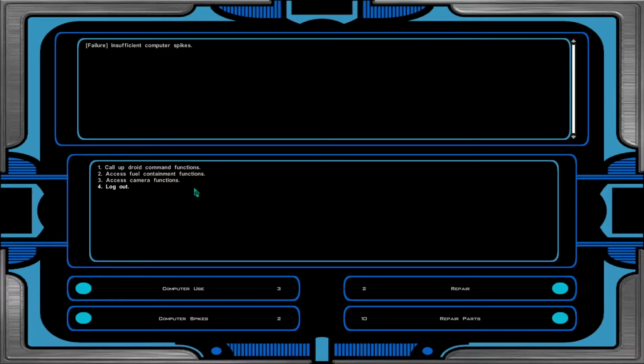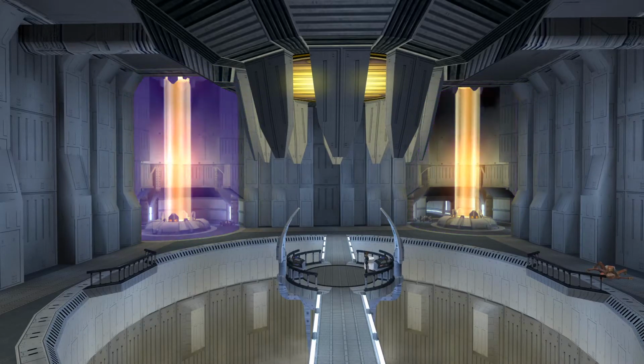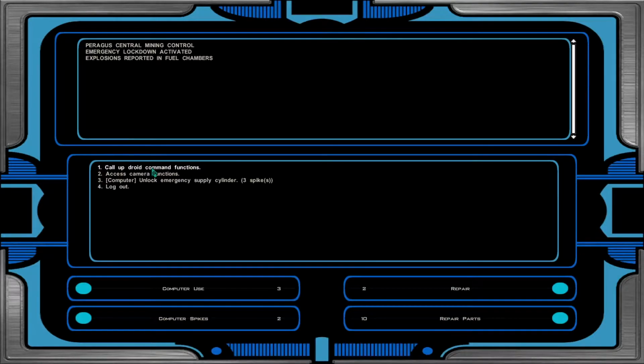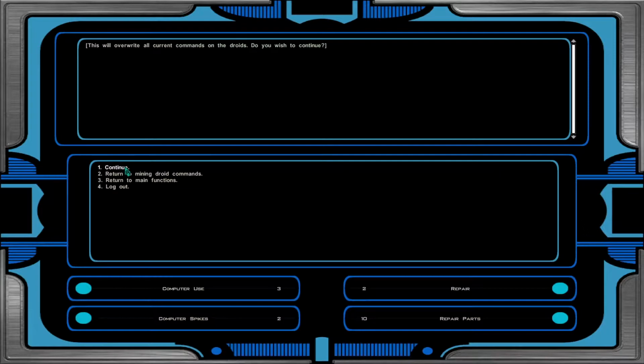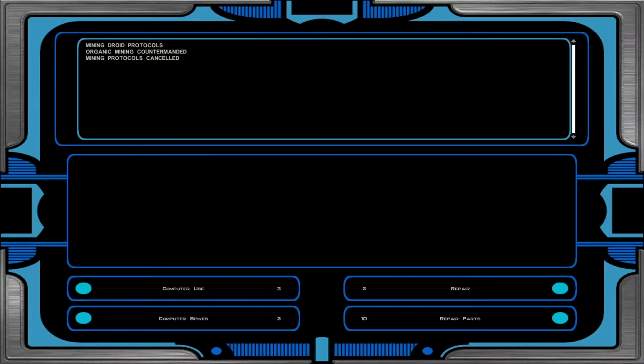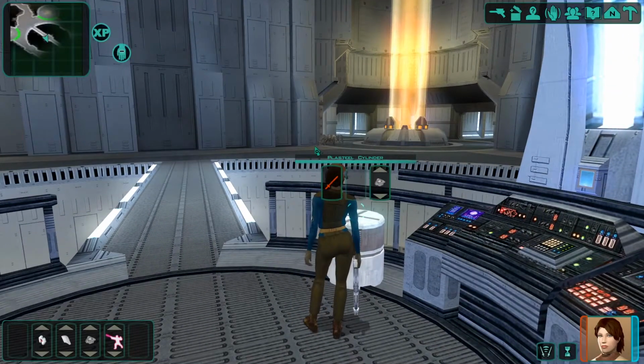Unlock security signals. I haven't crafted any spikes, and I could've. That's right. Access fuel containment functions. Shut down containment fields. So there's that. Return the main functions. Call up droid command functions. Do I have the spikes? This will override all current commands on droids. Yes! Organic mining countermanded. Mining protocols canceled. Thank you. I'm just gonna kill them for the parts, but now they won't fight back.